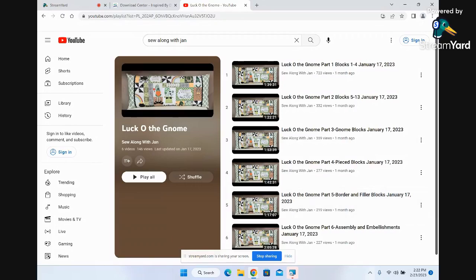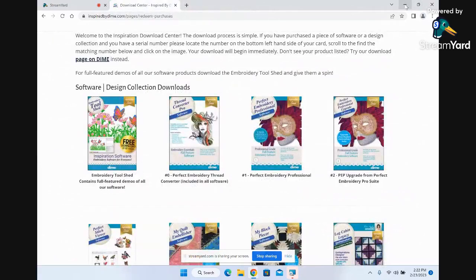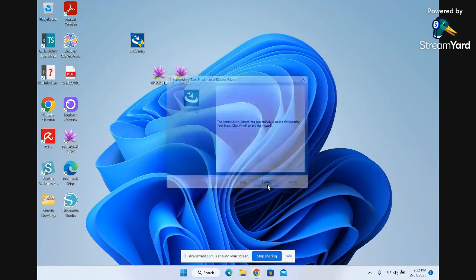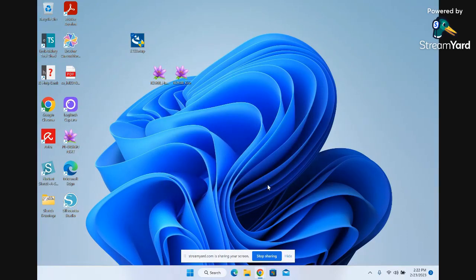Okay. So let's see if we're done installing. Ooh, it looks like it's done. So the installation is done. I'm going to click finish. And now, if you look over here on the left, I have my Embroidery Tool Shed icon listed, and there's a little icon they put on here also.